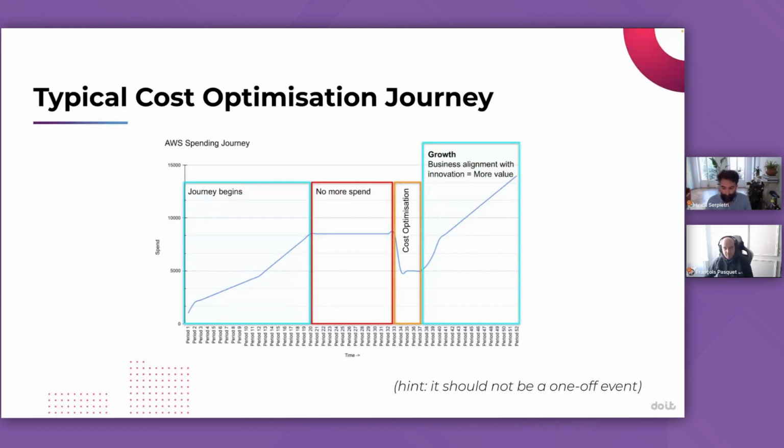Some of your resources have been tightened and the costs have been reduced. Very nice. However, unfortunately, so often I see this journey as a one-off event or just come back once in a year. And that's not the ideal way to do cost optimization, which brings us to FinOps and what FinOps is. So now I give the floor to Luca.